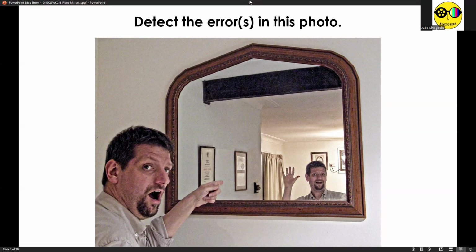The lesson is about plane mirrors. We started our session earlier by detecting the errors in the following photos. In the first photo, we see that the object and the image are not the same, and they must be technically the same because, as we mentioned before in the law of reflection, what you project to the mirror must reflect back to you as well.